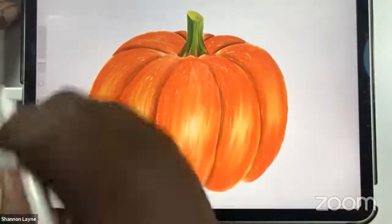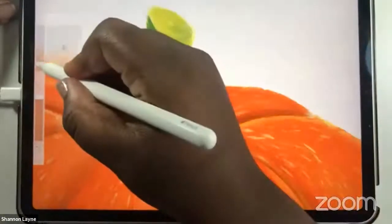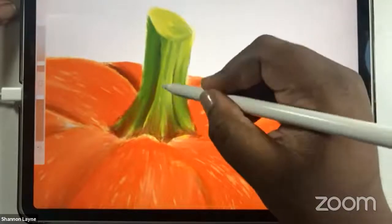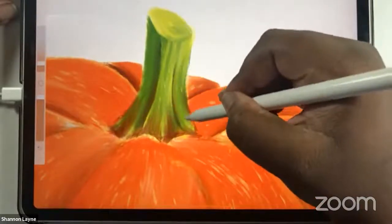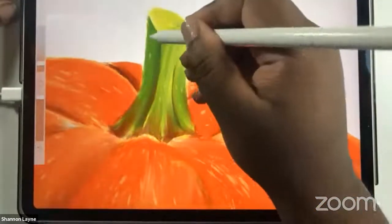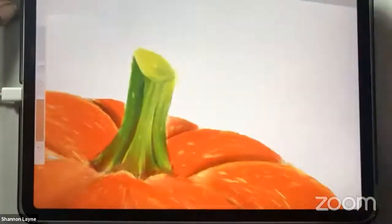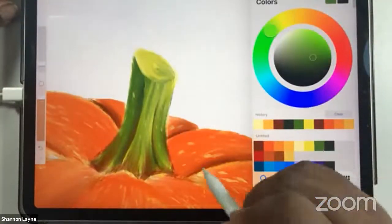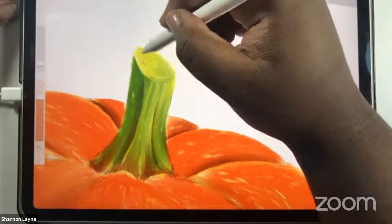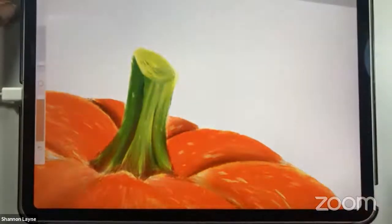And I'm going to add some of that same texture to the stem. So I created a new layer on top, and I'm going to add it not in the shadow areas, on the areas that are just next to it. And for the top, I'm going to switch to the darker green since it's pretty light. I need the darker green to add those scratches.